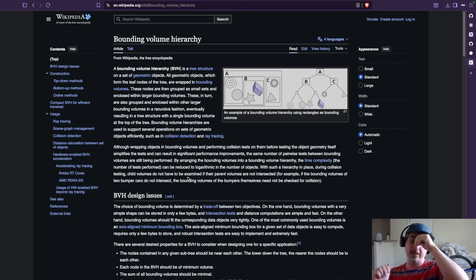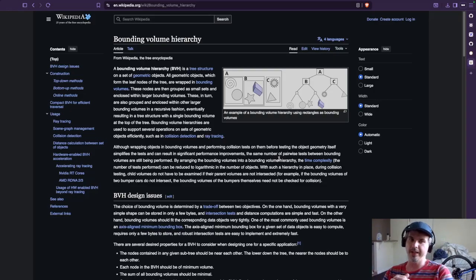Yeah, it solves the problem of, if you cast a ray into the scene, there's all kinds of reasons why you would want to do that. A very common one is testing if I selected an object. Well, you would cast a ray from the computer screen, from the viewpoint of the camera into the scene, and you would say, what do I collide with? Yeah, and shadows as well.